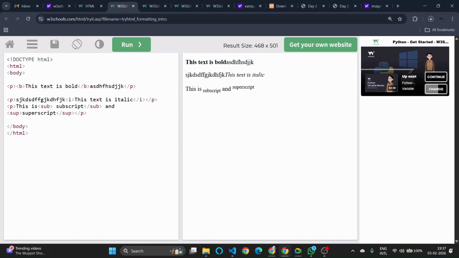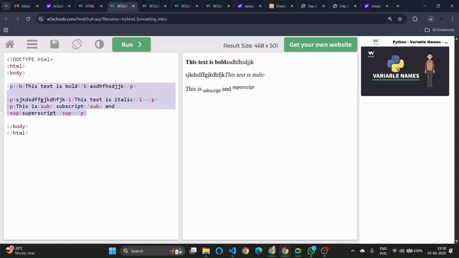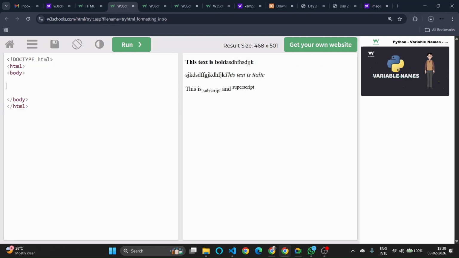Okay, so next is subscript and superscript. Let me show that. I want to write the chemical formula H2 plus O2 gives 2H2O.